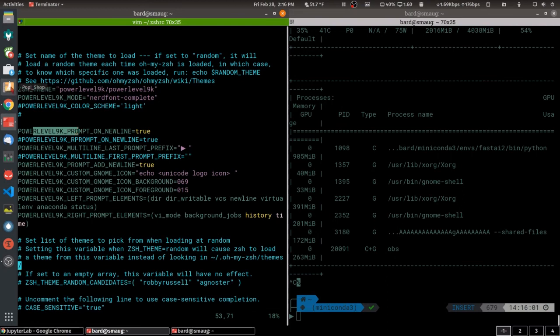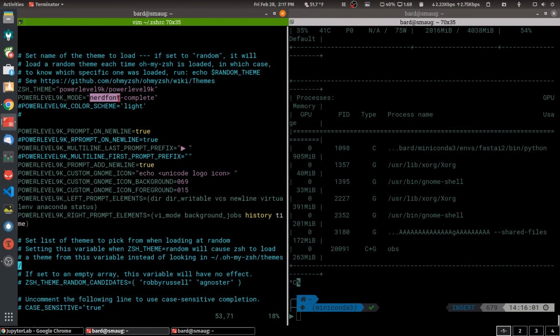It's going to require something called Nerd Font, and it's also going to require the Powerlevel font to be installed. But then this is very, very helpful.